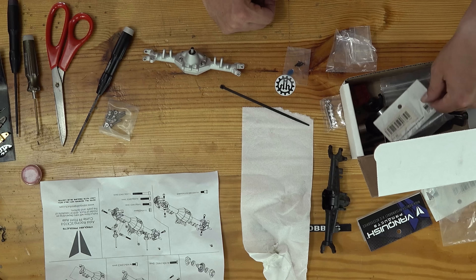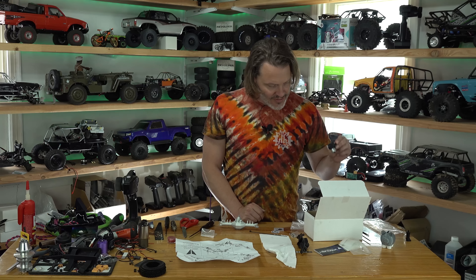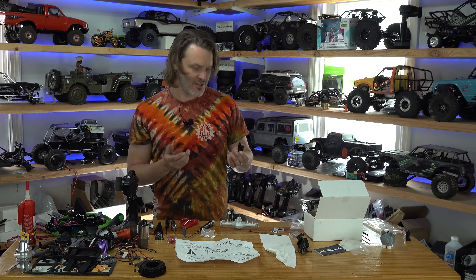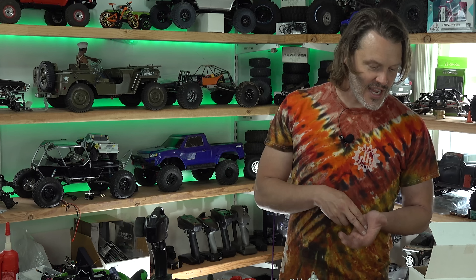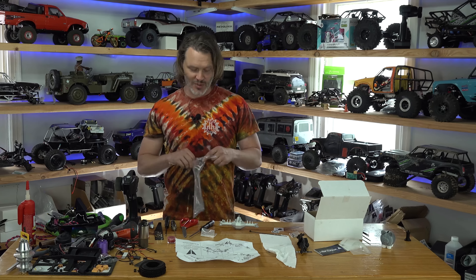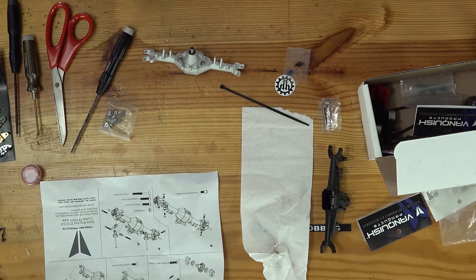Well, that gets us a little further. It looks like I should probably upgrade my shafts — all I have is the stock dog bones. Since I don't have aftermarket knuckles, I could technically put the plastic knuckles back on. But what a waste — to put some plastic knuckles on. So we're one step closer, and I am going to make a list right now: I need knuckles, I should probably get a new link set for it. One step closer — I was hoping to get done today, but then realized I didn't buy knuckles for this guy.